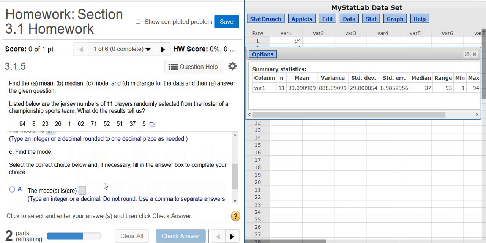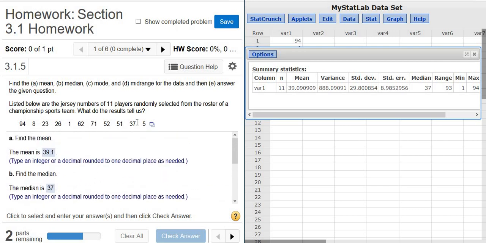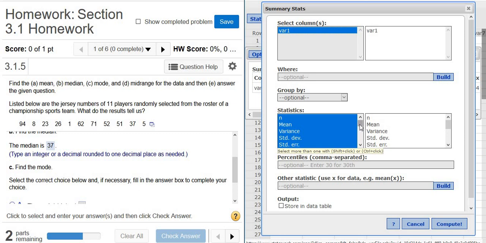The mode. The mode is the most frequently occurring. If you kind of glance at this, you want to look at the number that appears the most. Let's say you don't see it right away, or you're not sure. What you can do is go to Options, and Edit. Then down here, you can find the mode. It's right there.